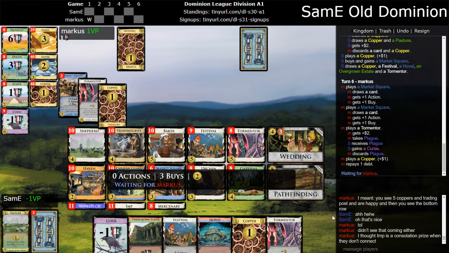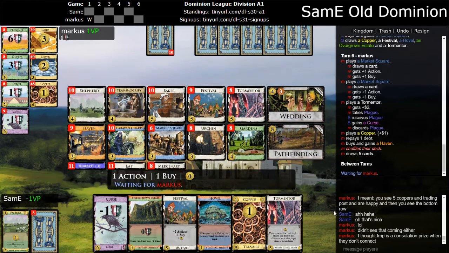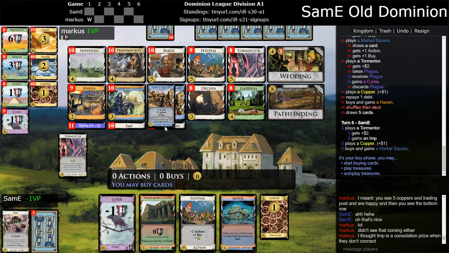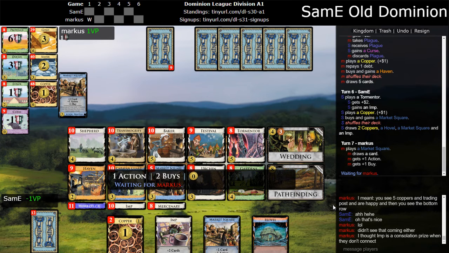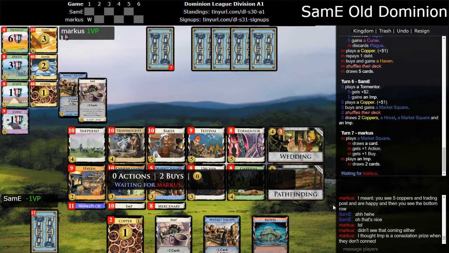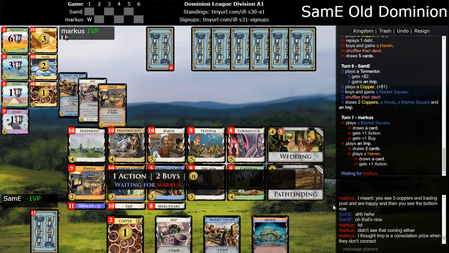My question is, do I play the Tormentor and get an imp? I think I do. And get a market square. So my advantage right now is I have the festival. His only village is Necropolis, but his advantage is he's first player, and we're doing pretty similar things. He also has that gold, which can help him hit 8 for pathfinding, and the haven. So yeah, I'm not looking so hot. I do have an extra market square once we do hit pathfinding.